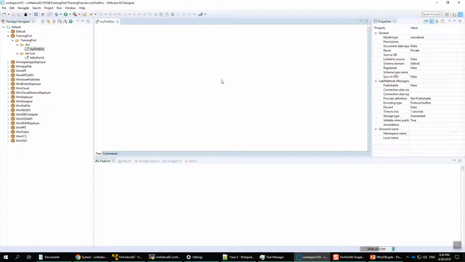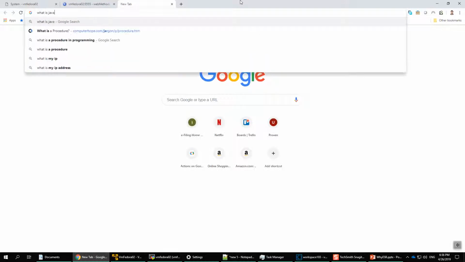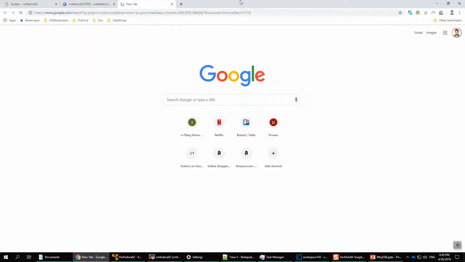Basically, this document specifies a structure of a message which you can use in your services. We will get there, but first of all, you should know that this is a blueprint of a document. Inside webMethods, its behavior is like a Java map. Now, what is a map? Let's Google it. What is a Java map?